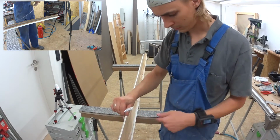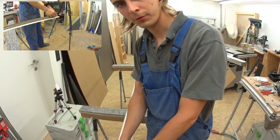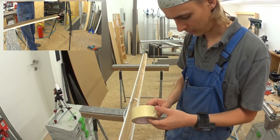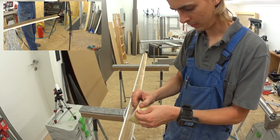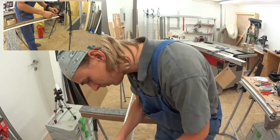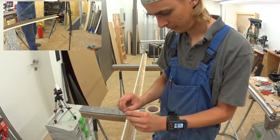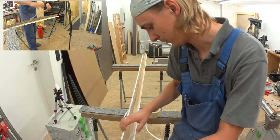What I like to do on these cut ends, especially if you have a metal underground or metal thing where you stick this on, is use some insulation tape. Just put it on where this end is and stick it on this point, so you never have a problem with the electricity. Otherwise, if this goes to ground, you can cause a short circuit, and that's not so good.